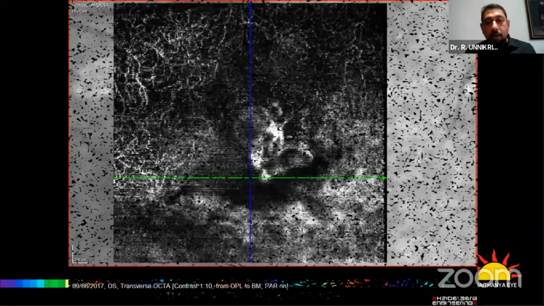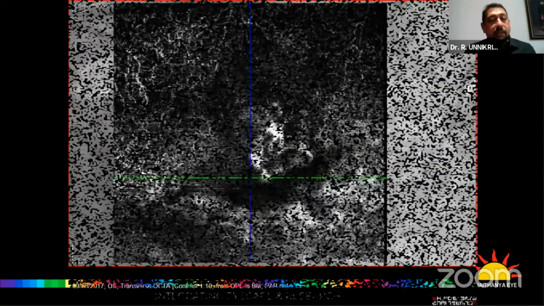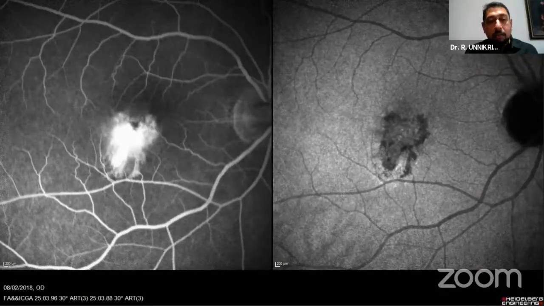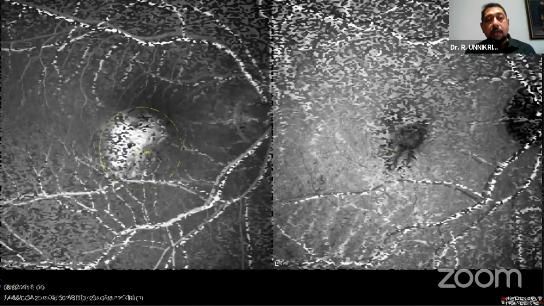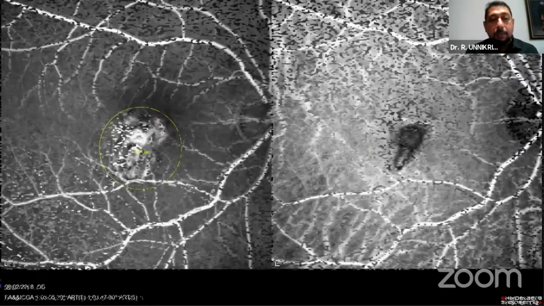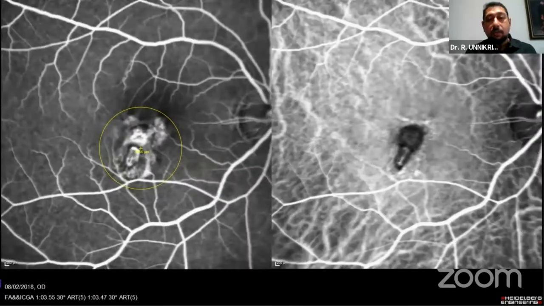So this is a blow up of that image also. Here, the fluorescence totally masks the whole image. You do not see any definition over there. Is it good enough to tell you there's a CNVM? Yes, but we are supposed to proceed beyond that level. This is the area you mark, supposedly a PDT marking to decide how large your spot size is, but this is the exact extent of the lesion.